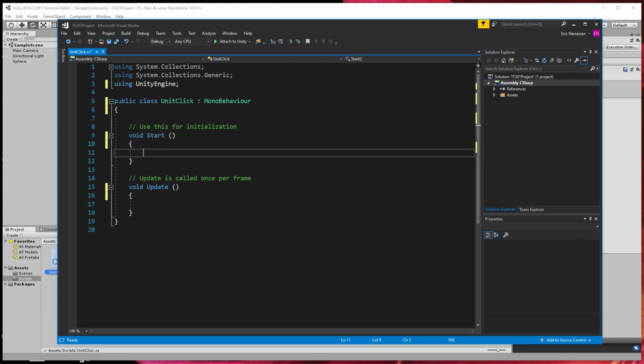So we have a class right now that contains two methods. These two methods are empty, and that's it. So it's basically a starter script. It's completely empty. A start method and an update method, which are methods that are coming from this MonoBehaviour that are run in the game engine.